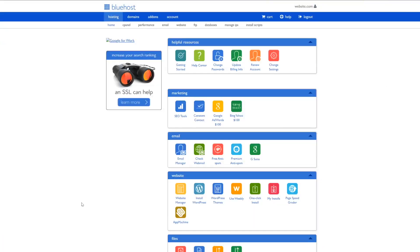Before we end this video, we're going to show you how to set up an email address using cPanel. So let's get to it. I am currently logged into my Bluehost account, and this is what my cPanel looks like. For you, it may look completely different, and that's totally okay. At its core, cPanel will be the same, even if the wording or graphics are different. The section we're looking for is called Email, and we're going to go to the main option, which in this case is called Email Manager.